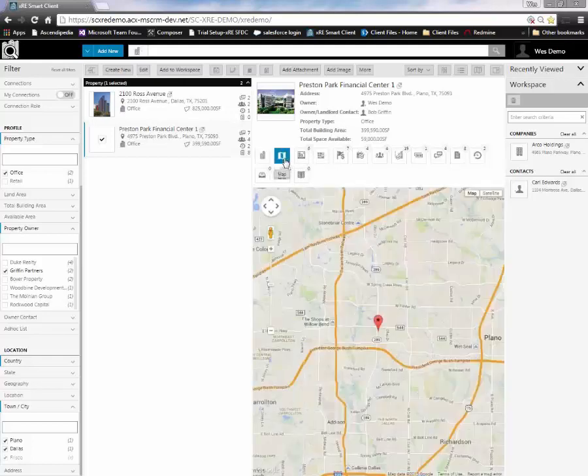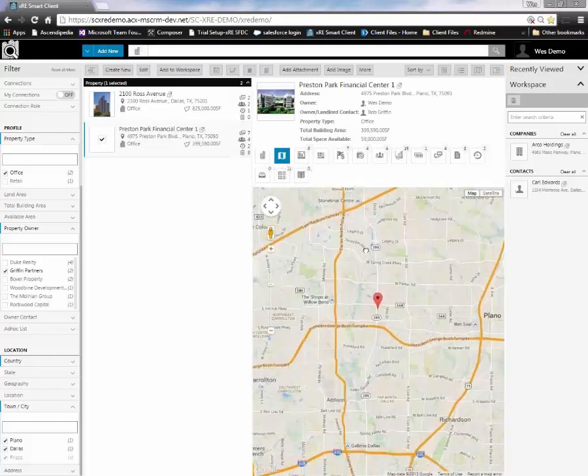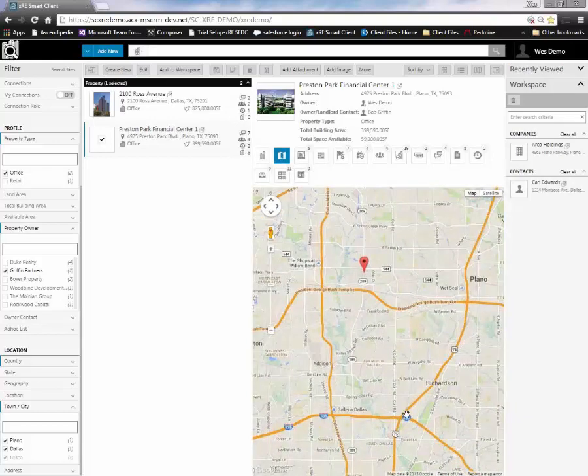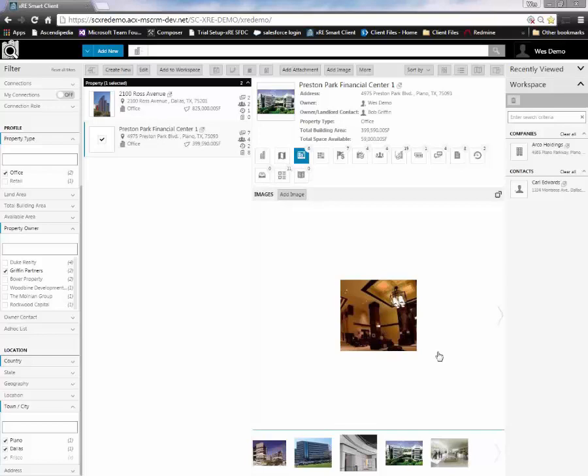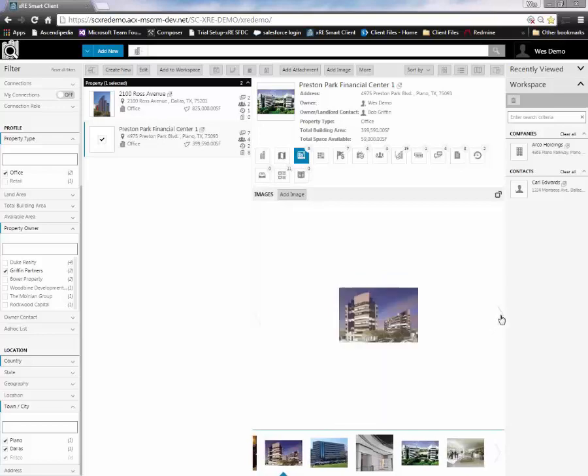First thing we want to do is look at the map here, and we can see that relative to Texas Instruments headquarters, which is located at 75 and 635, compared to where this particular office building is, there's a really interesting pathway to get there that isn't back roads and major arteries. So that's interesting and certainly brings this property into the short list, if you will. If by chance we want to look at some of the images associated with this property, we can filter through this carousel of images and get a sense for what that looks like. And these images will be used for other purposes in just a moment.